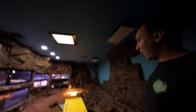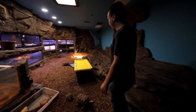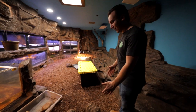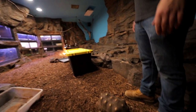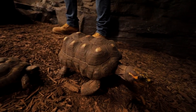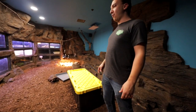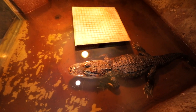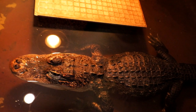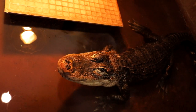Room 10. This is the cave. This is the room that was always a mystery. So this is where we usually have birthday parties and stuff like that. During the winter months it is our tortoise haven. We also have our rhino iguanas in here temporarily, as their cage has been utilized by a monitor lizard. We also have Lucille, the American alligator, who is not super friendly, but can also get out of this, which is another reason why the rhino iguanas are there.